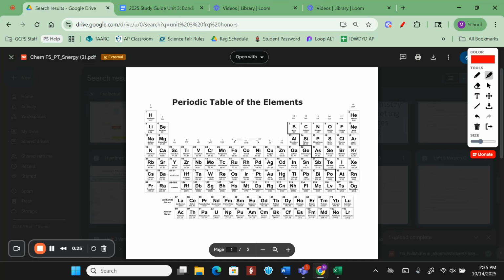So we learned in middle school and in high school that we have metals, nonmetals, and metalloids. And there is a clear staircase divide on the periodic table to help us locate where those elements are. For instance, everything before the staircase line is going to be a metal. So we have alkali metals, alkaline earth metals, transition metals, and inside of the transition metals, the lanthanide and actinide series. Surrounding the staircase line is going to be 7 metalloids, and after the staircase line, we're going to have nonmetals.